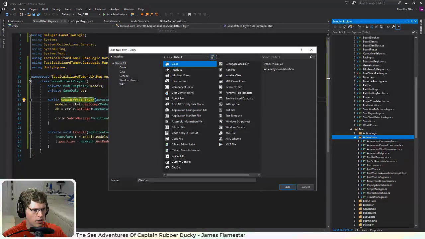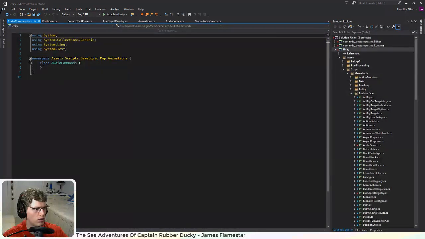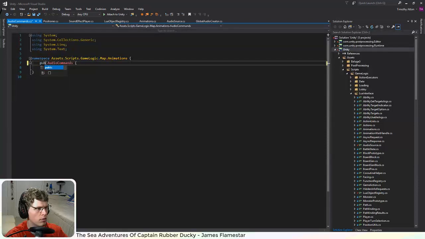audio commands file. This will just have all these small little structures for these commands. So public struct.